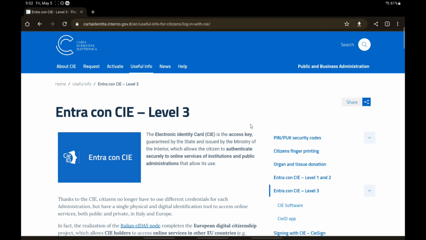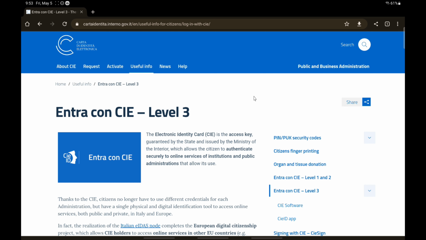Thanks to the CIE, citizens no longer have to use different credentials for each administration, but have a single physical and digital identification tool to access online services, both public and private, in Italy and Europe, like insurance institutions or other institutions that you might be familiar with.